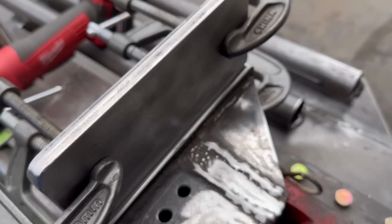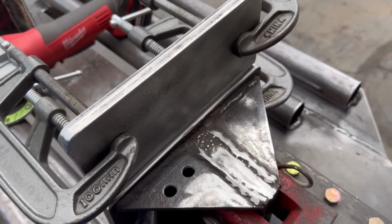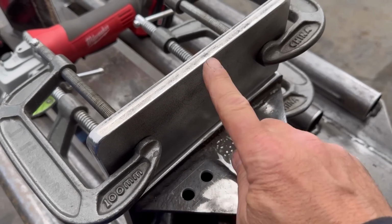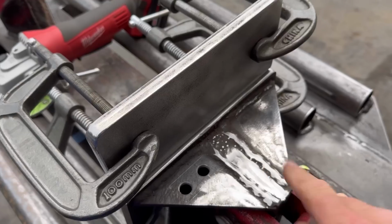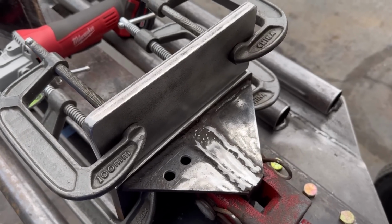But I do think at some point I'm going to need a support coming here down or something like that to ensure that it's not being held just by a weld there, but it should also have some kind of gusset support here. So I don't know what I'm going to do there yet, but I'll figure something out.